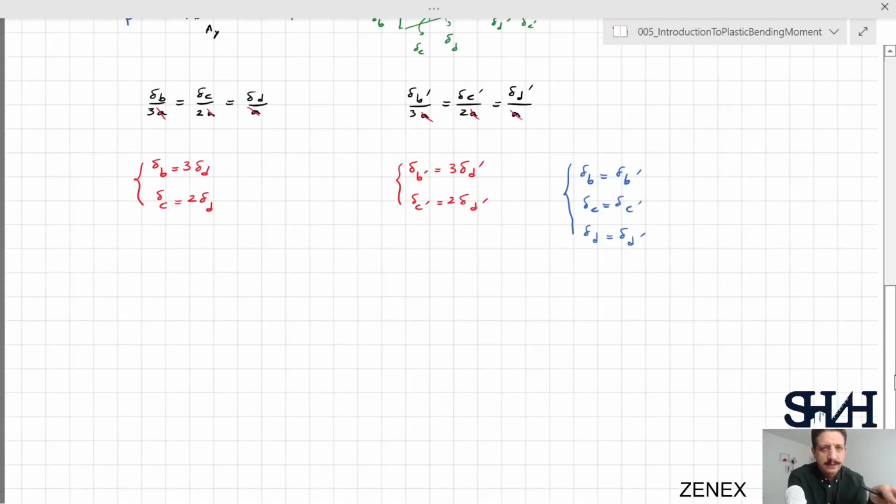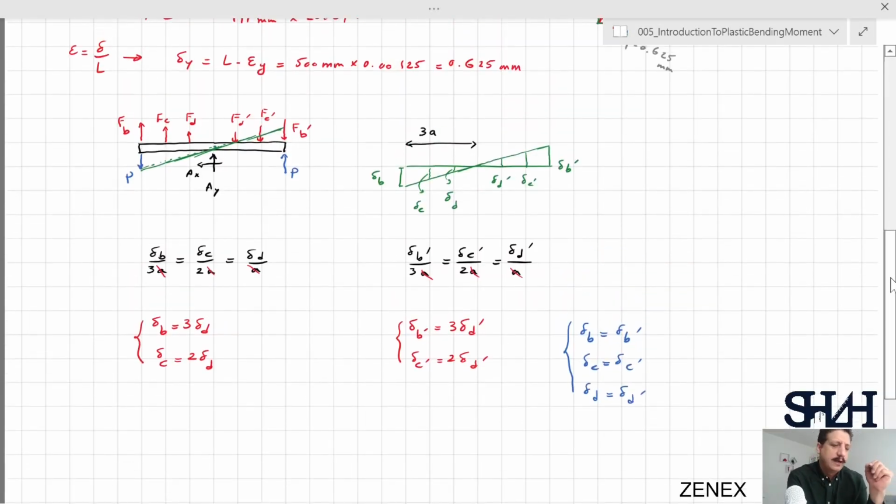These are compatibility equations and they are valid regardless of the behavior of the element, because we are talking about the rigid horizontal element which is rotated by an angle, and then the rods will follow the deformation. Now, what would happen if we increase the load? The furthest points, B and B prime, are going to have the maximum deformation, so it means that they are taking more load than other elements. As a result, they will yield first if we increase the force.